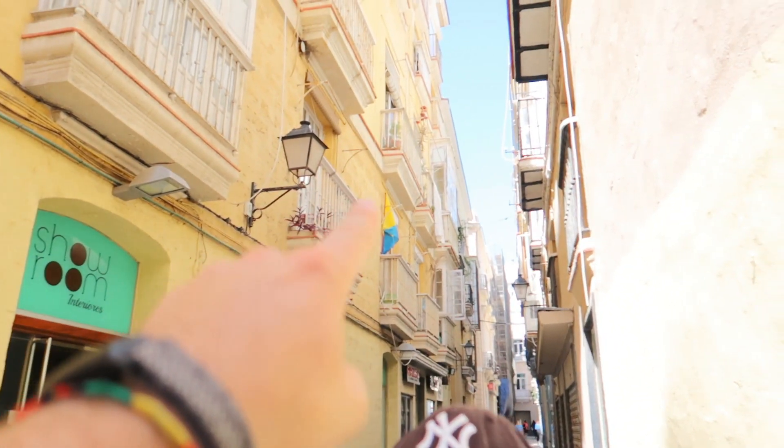If you lived in any one of these apartments here, from your balcony you could literally throw your neighbour a slice of toast if you really wanted to. We're outside the famous food market in Cadiz — Dean was so excited to see this place — but unfortunately it's closed. We don't know if it's because it's late in the day or because of Covid, but it's not happening today. No bueno — cerrado!